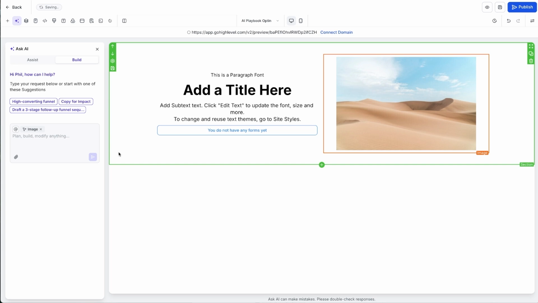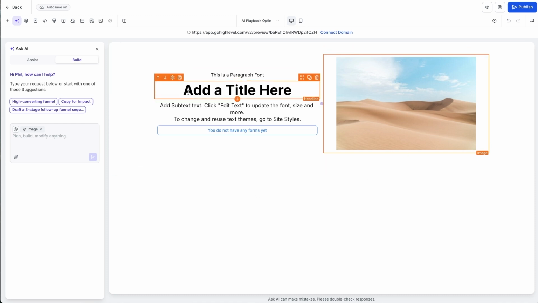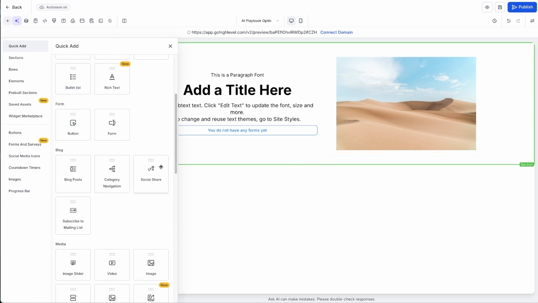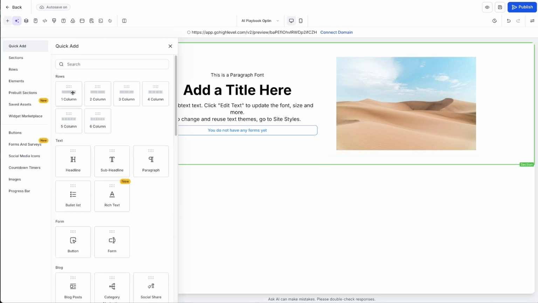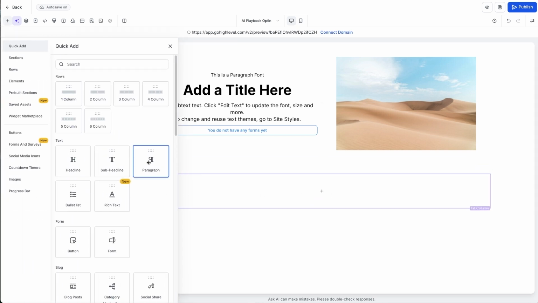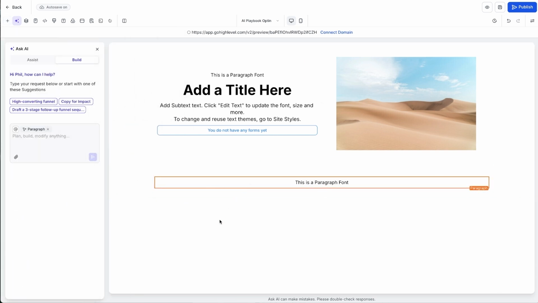Now, before I start changing the text or sizing or anything like that, I always complete the page elements first. So this page requires a footer as I'm taking in personal data. So if I hover over the green section, I'm going to click the little plus one more time. I'm going to scroll back to the top, and I'm going to choose 1 column, and then I'm going to click add, and we're going to choose paragraph, and this is going to be our footer. All right, so nice and quick.